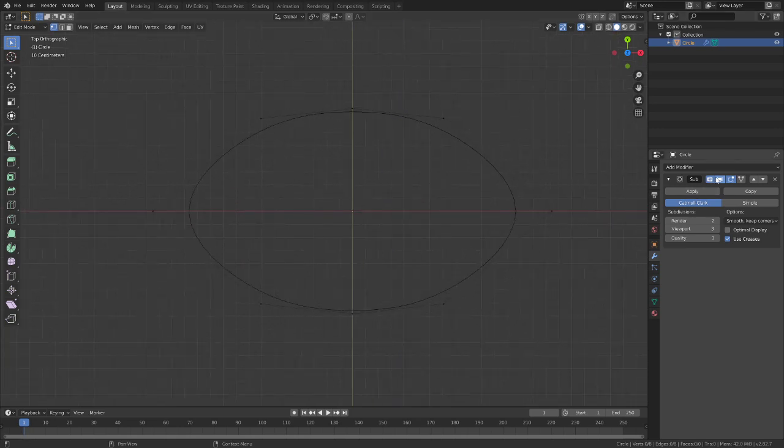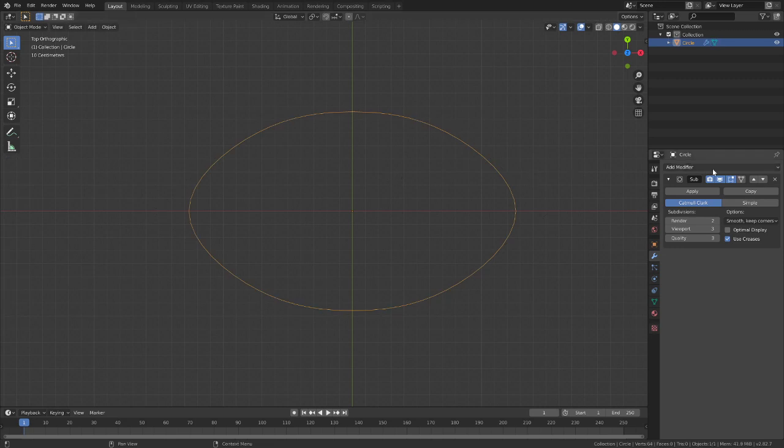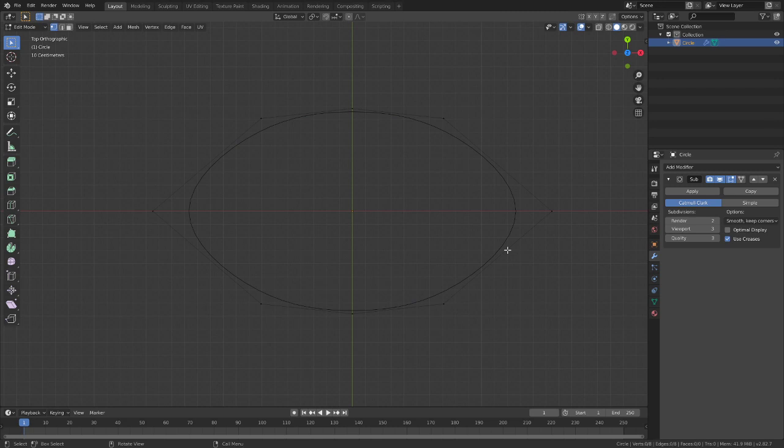So let me remove the modifier. This one will just hide the modifier from the scene. This is what I'm editing, but this is what it's going to look like. So sometimes, not always of course, you may use this technique to increase the resolution, interpolating your basic frame.